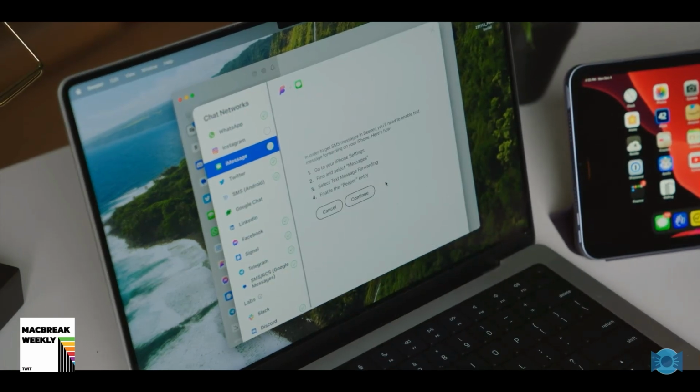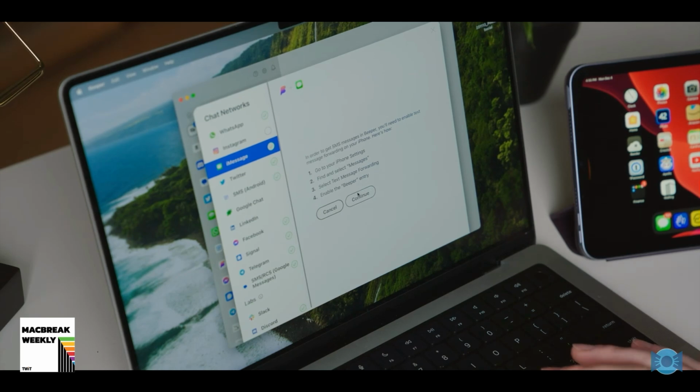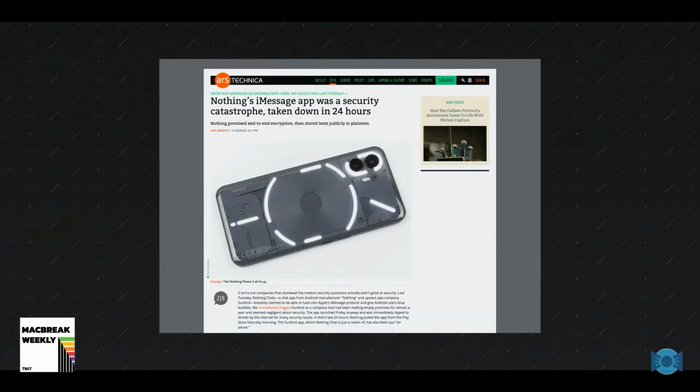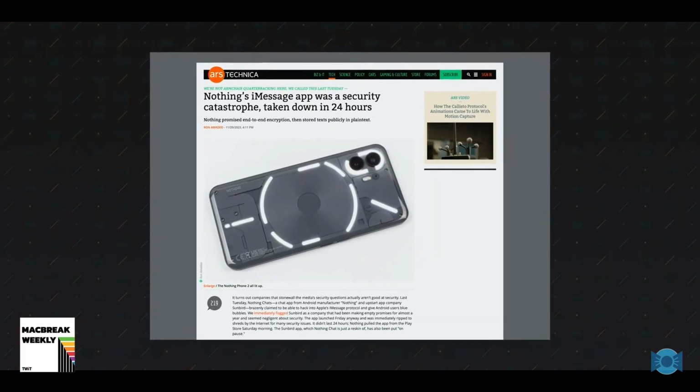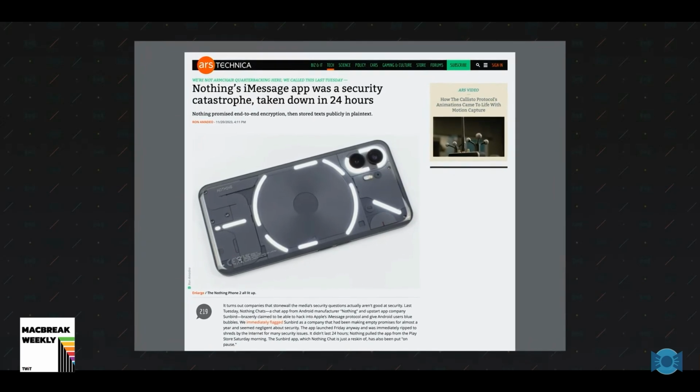You'll get the two-factor pop up on your Apple device saying, "Hey, somebody's trying to log in." You enter the 6 digits. It looks exactly like you're logging in from another iPhone. Yeah. I mean, it looks like everything you would want for this feature to happen.